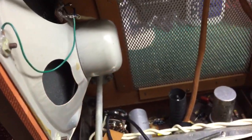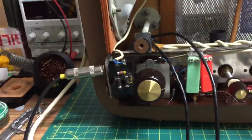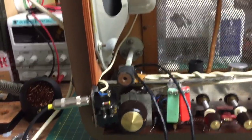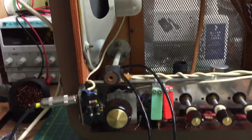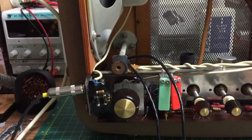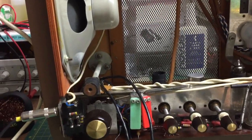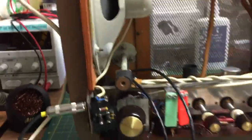Right, that's it. Turn it off before I blow it up. And so the next thing I've got to do is service the deck. It's got two belts. I just hope the belts are okay. That's the only thing that might let it down, the two drive belts. But I'm going to try to clean them up to the best of my ability, because you can't get these belts from anywhere. I've got to just do what I can, really. But at least the amplifier's all done. As you heard, Harvey blowing everything up.